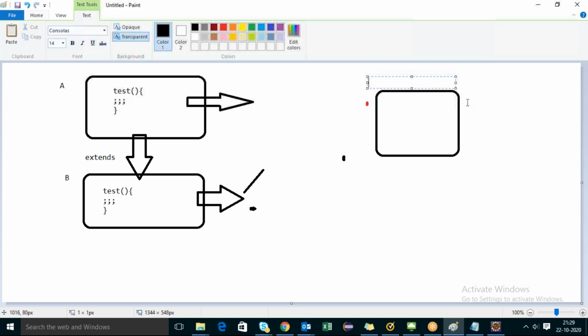Let's say there is a bank called SBI. Now my class name is SBI, right? Inside this class I have a method called public void createAccount. What will this createAccount do, team? It just creates an account.